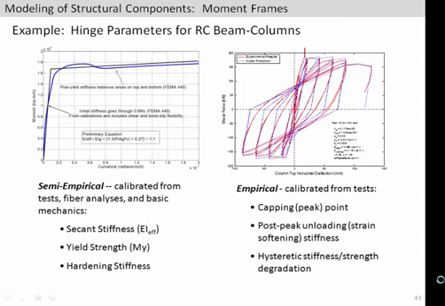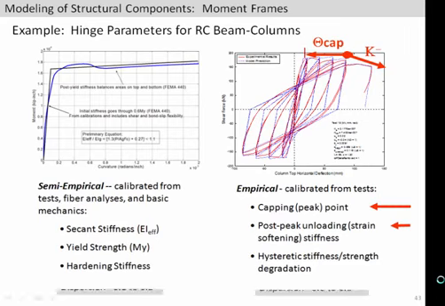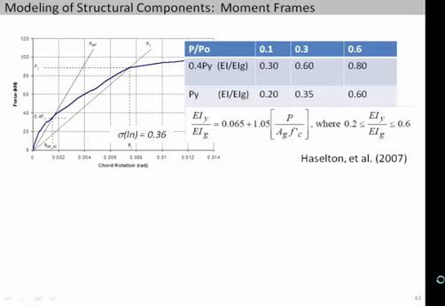But then there are other modeling parameters that are important for nonlinear, such as the rotation capacity beyond which you start to degrade, or this post-degradation slope, which become increasingly important in our nonlinear models. Those are things for which we don't have good theories to predict. So I call those purely empirical. We have a sense of what affects rotation capacity, axial load, tie spacing, but we don't have a theory to tie those together. So it's more empirical. And consequently, we tend to have a lot more dispersion, variability in predicting those parameters.